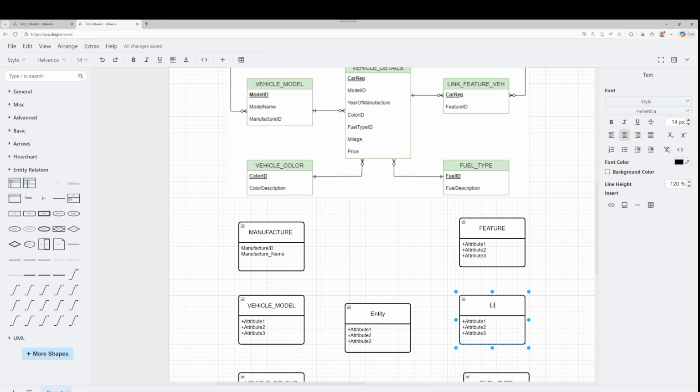Alright, so we changed nearly everything except the vehicle details.